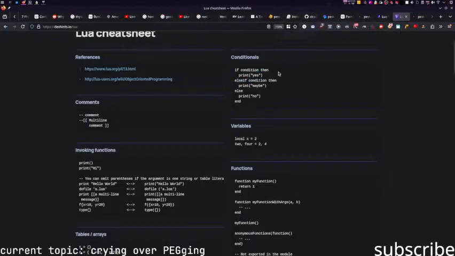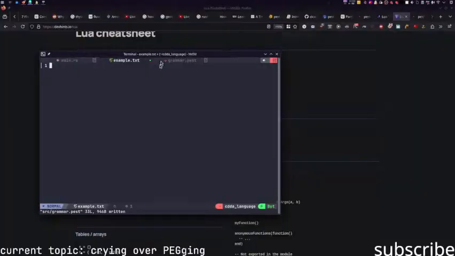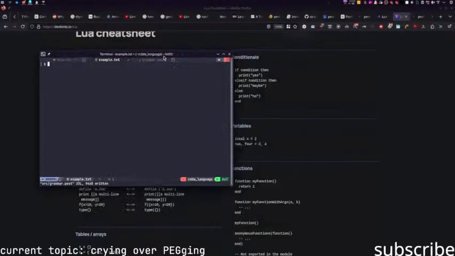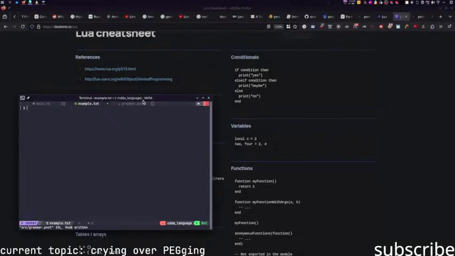The way I want to handle it, rather, is I'm going to bring this Vim here. We're going to go to example.txt and make that a little bit smaller because it's taking up a lot of space. The way I'm going to handle it is I'm going to have an if, then an expression here, and then I want to have a then as well. But instead of using indents and whatnot to figure out the statements, I'd rather have something like num integer 1 plus 1. How about that?